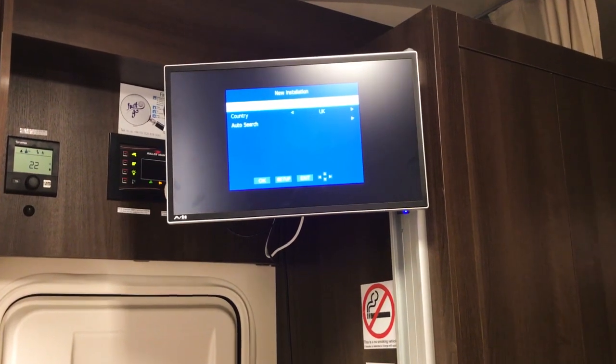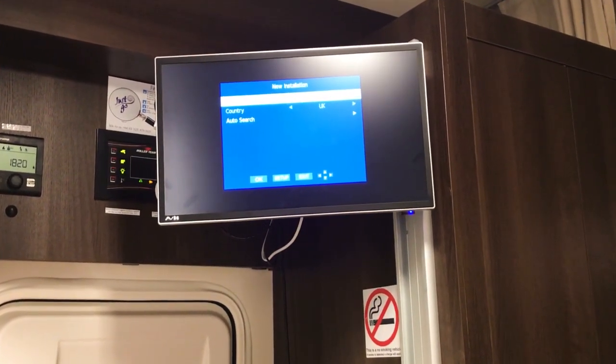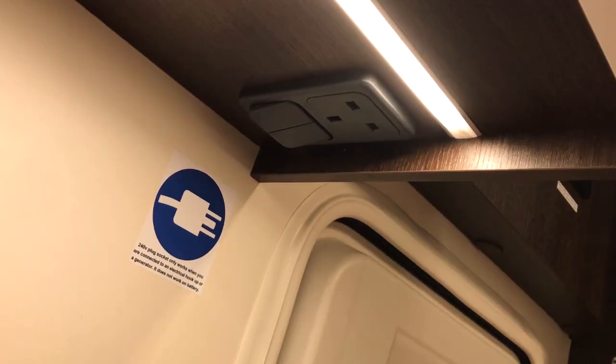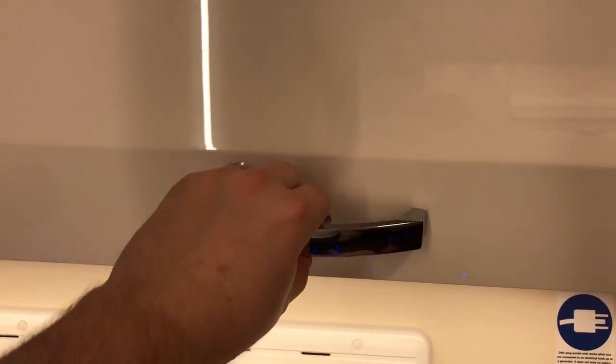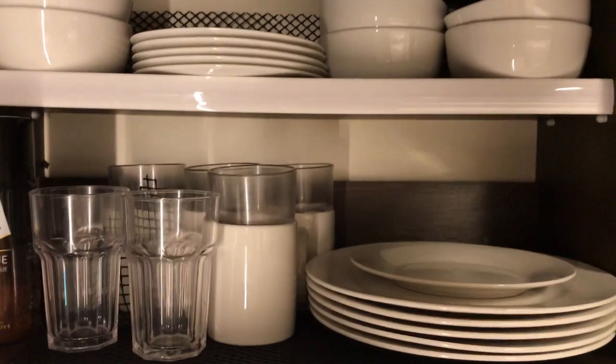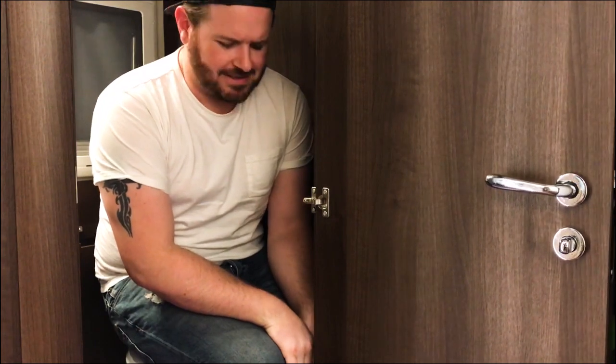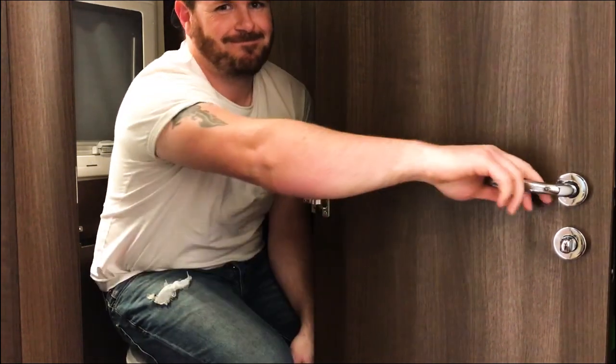For the most part the trip was a great success, but there were some things that were a little bit annoying. The TV didn't work at all due to our location, and of course we had no phone signal. There are only two plugs, which are rather inconveniently placed. The cups and plates weren't secured very well and always sounded like they were about to explode when driving. If you're a bigger person, it's quite difficult to sit on the toilet.